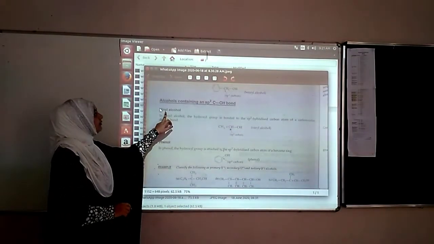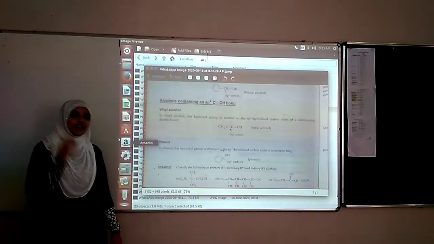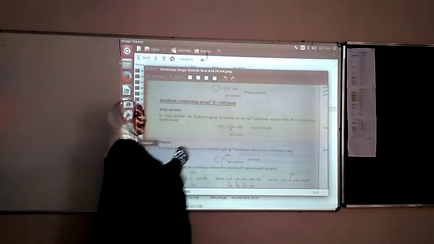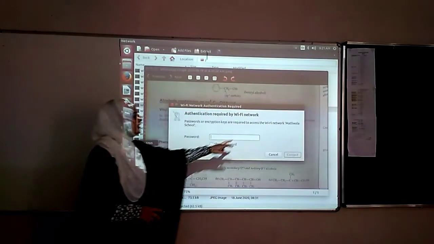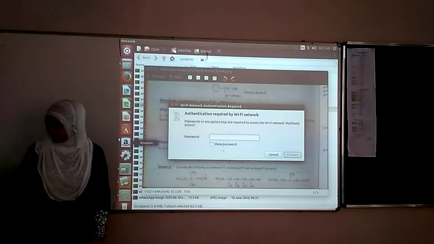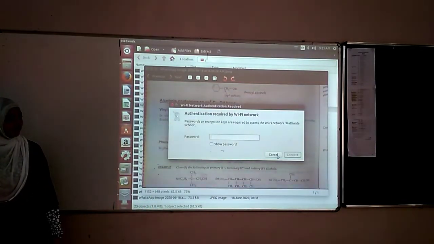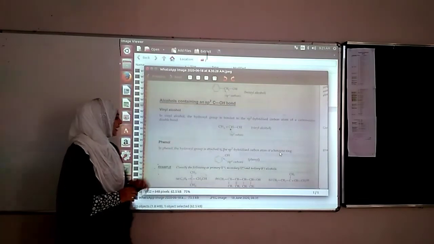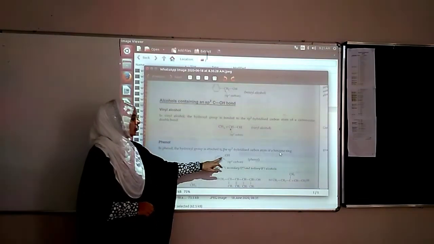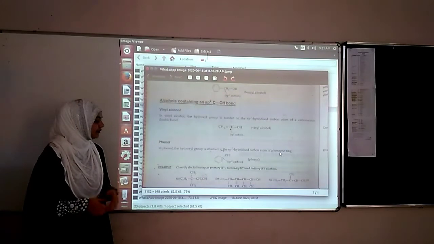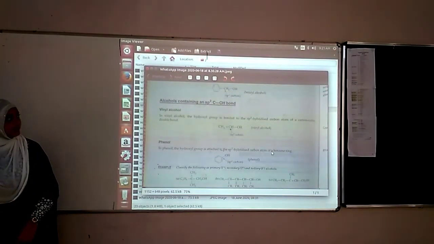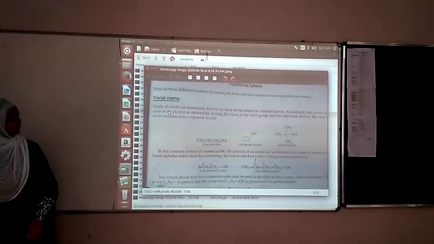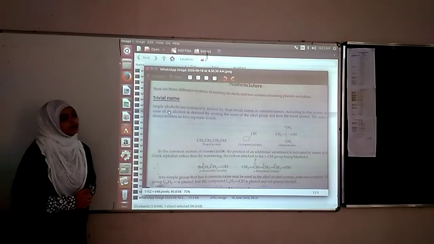SP2 carbon: vinyl alcohol. This is called vinylic halide. Now your OH is attached with carbon which is directly involved in double bond formation. It is called vinyl alcohol. That is your SP2 hybridized carbon. Phenol is also SP2, and SP2 is always deficient in electrons.